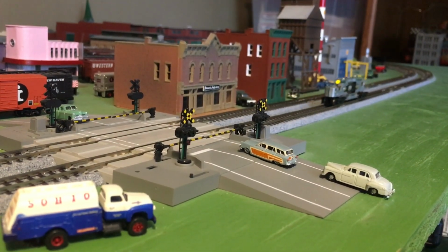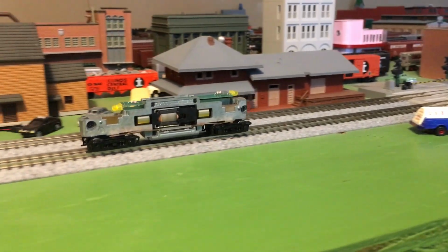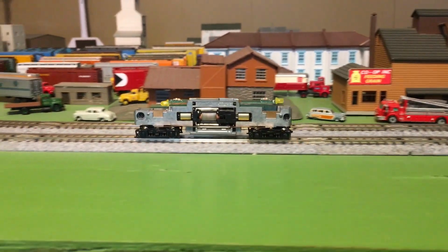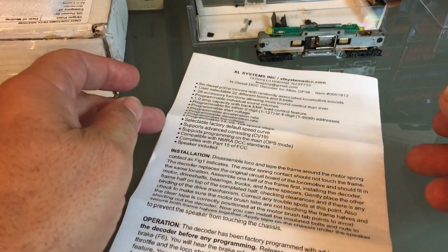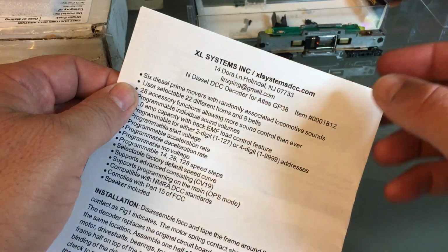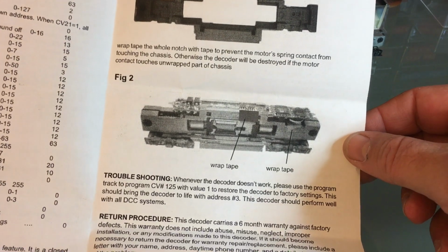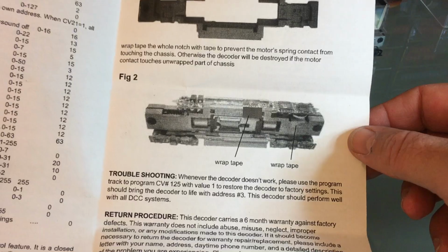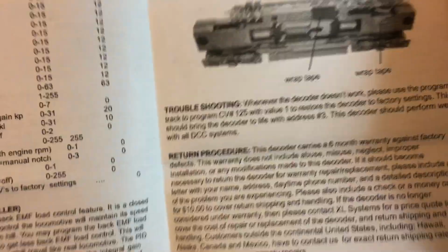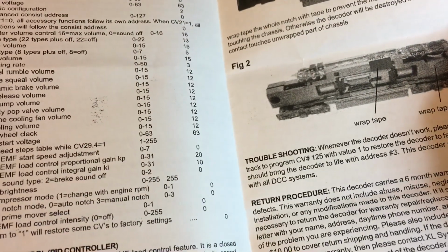It's still a little bit noisy, but it's going to be acceptable. This is the sound decoder I'm using, Excel Systems. If you want the website, it's right here, excelsystems.dcc.com, and it comes with installation instructions. I think this is intended for a GP38 or a GP40. I'm using it on a lot of U25Bs or B23-7s. So here's all the instructions.